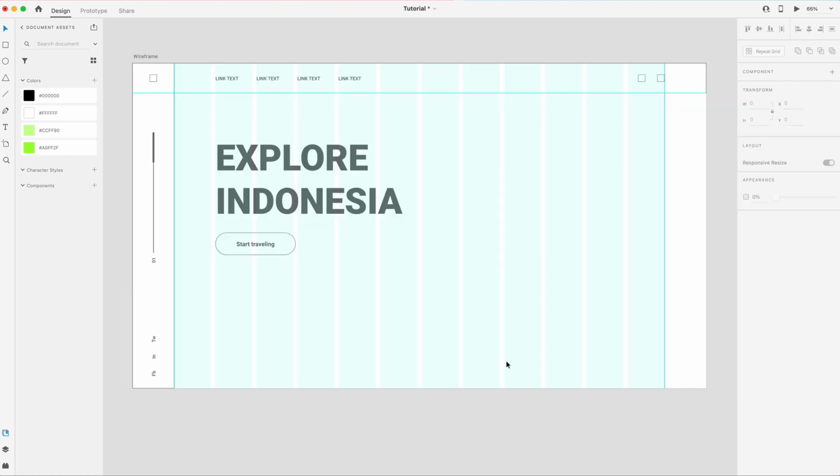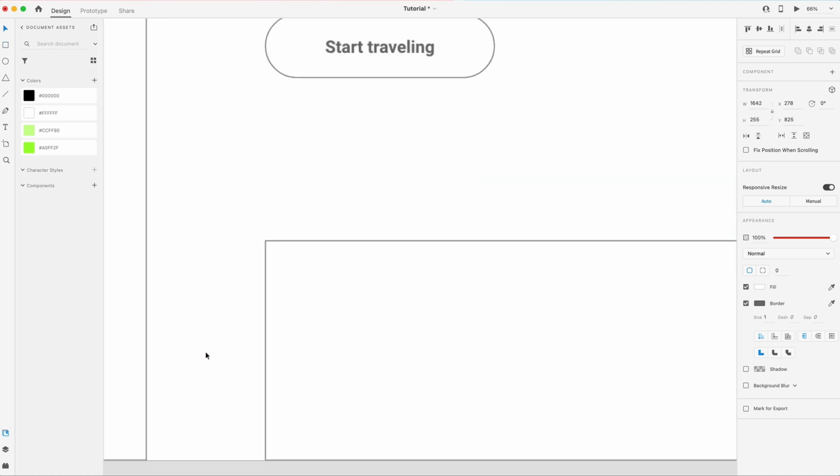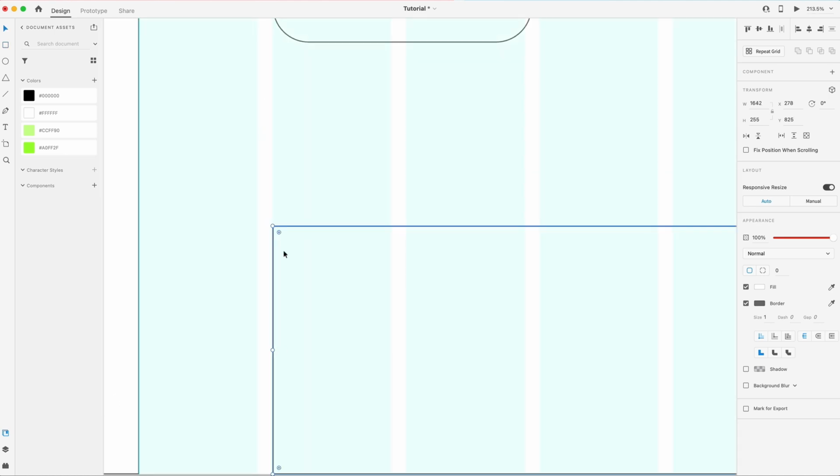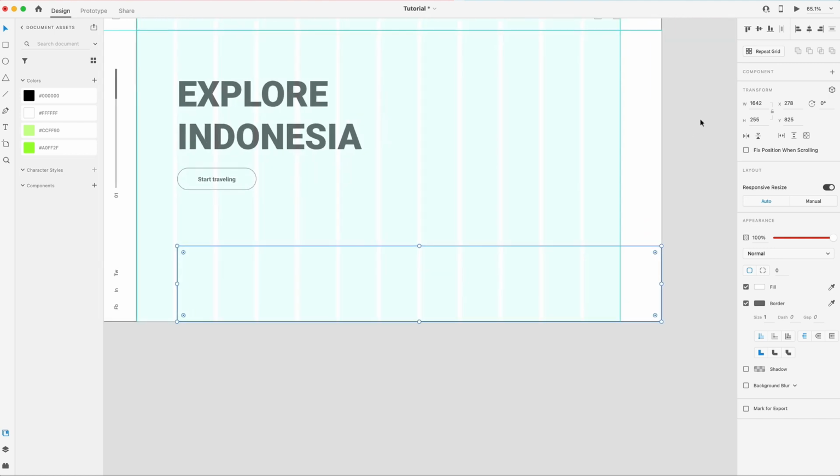All right, so next, let's add our bottom section here, which is going to have a little video and tell a little bit about our place that we're highlighting here in our hero section. So I'm just going to grab a rectangle, and from the bottom right corner, I'm just going to drag out all the way over to this column here on the left, the second one, lining up with our heading and call to action button. And for the height, we'll go with 210 points and touch that to the bottom.